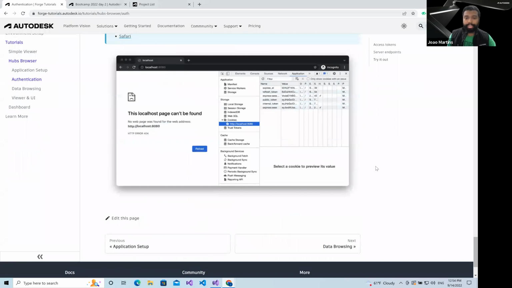Next step is browsing data using the Data Management API. Do we have any other questions regarding this first session? If you have questions, you can still submit them during our break until you manage to get to this stage in your application. So you can just use the Q&A or the chat.